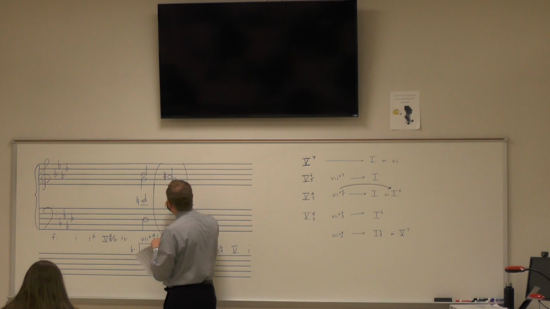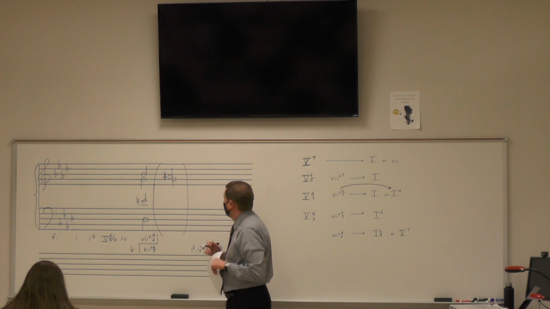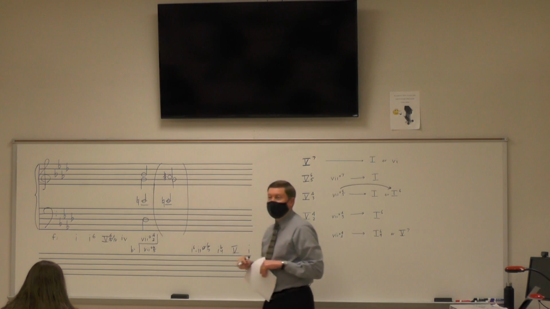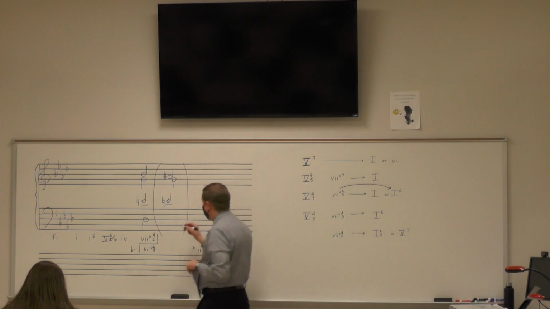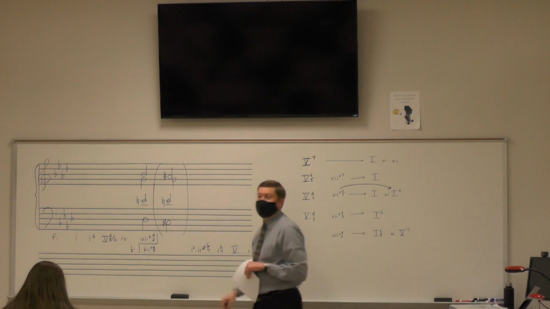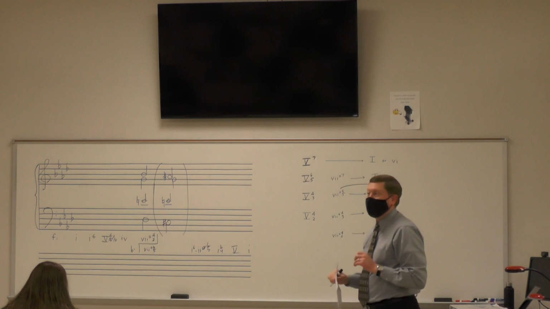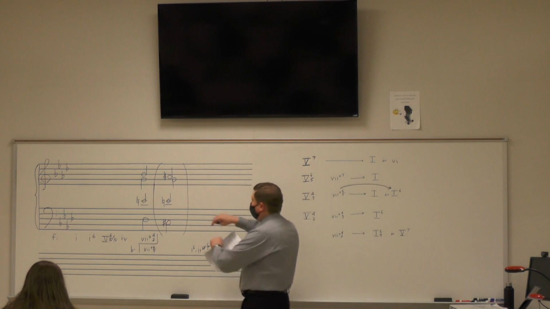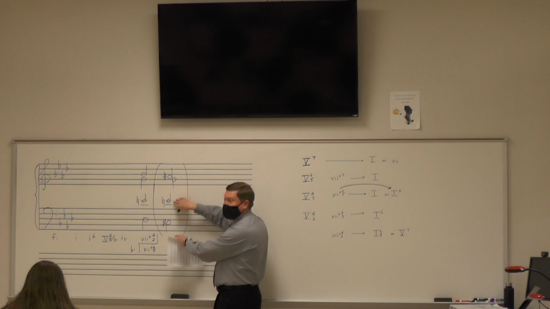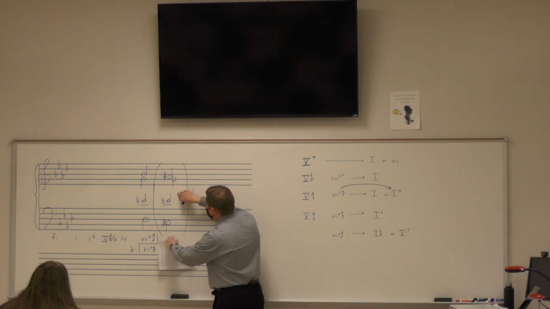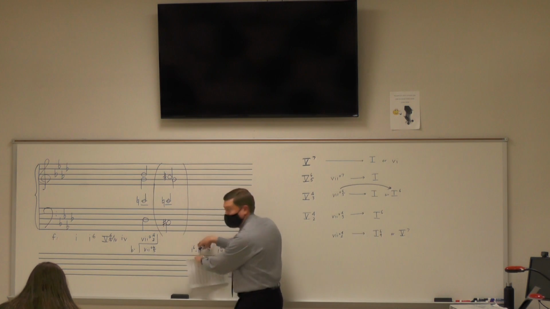G, I don't have to respell. E, I don't have to respell. But what do I respell the D flat and the B? C sharp. There you go. That's what the chord looks like in the new key of B. And I'm writing it this way because I'm going to part write it as if it is spelled correctly in the key of B minor, so I can go to a 1 6.